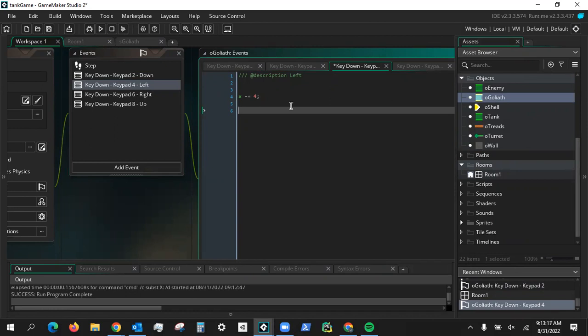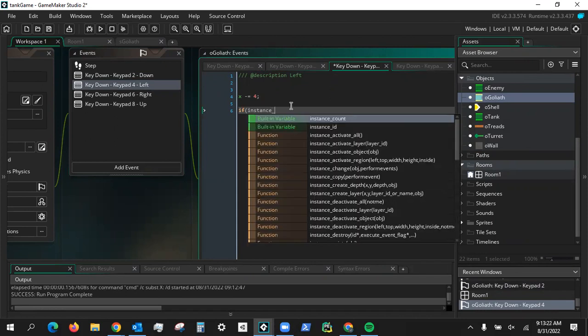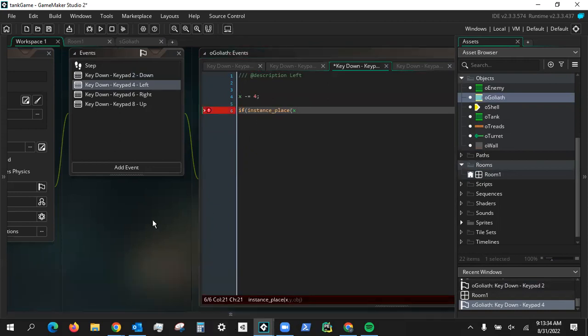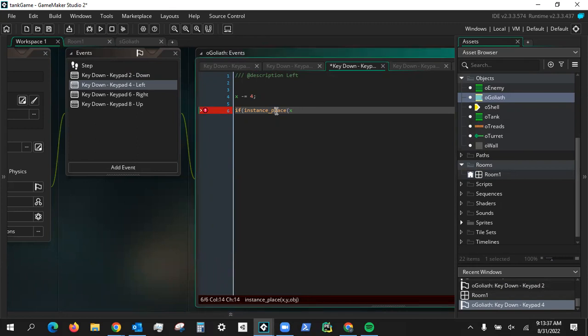So if we have an instance at a place, x plus length. Oh, no, this is just x. Let me minimize this. If we find an instance, we're looking for something at a particular location, our current x and y values at this specific spot, and we're looking for a wall in this location.